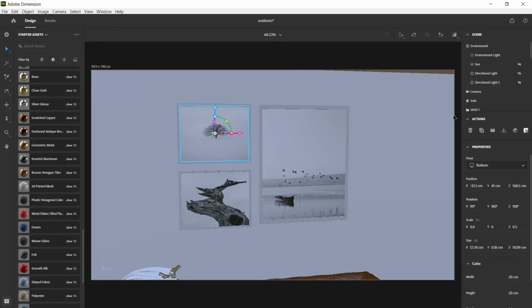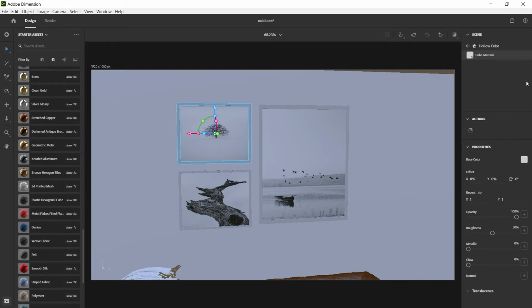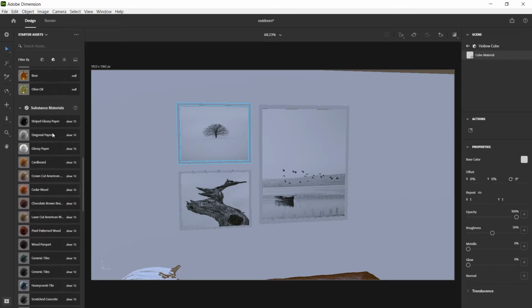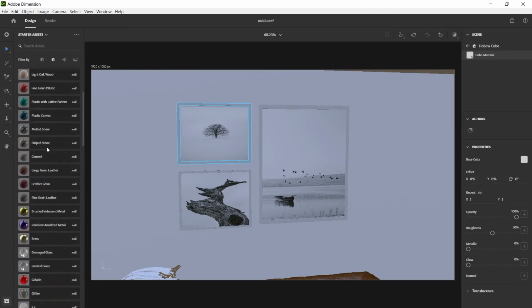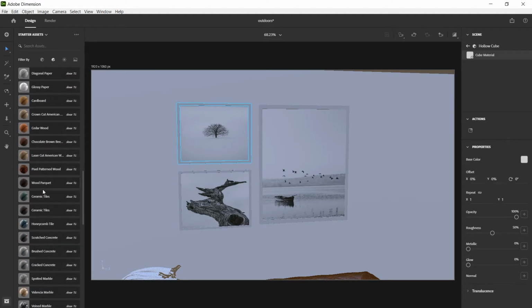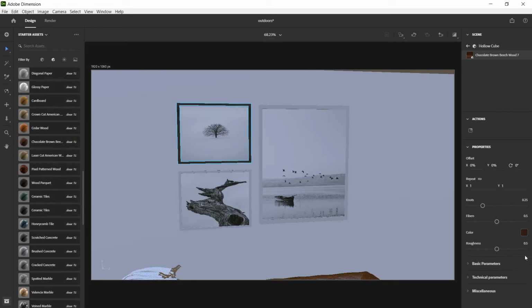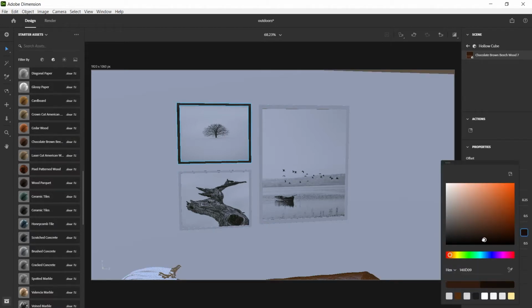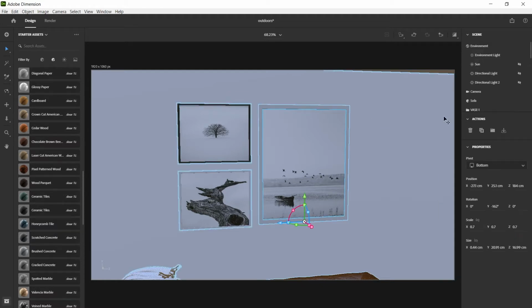But now I'm just going to work on the frame. So since I have an off-white wall, I want, let's say, black frames. So first, let me select a wood. I'll do matte for this one. Should I do matte? Let me try chocolate B. Okay, and then come to base color, and then I just want to darken that frame. Give it like a black or like an off black. Perfect. Okay, so let's do the same for the others.